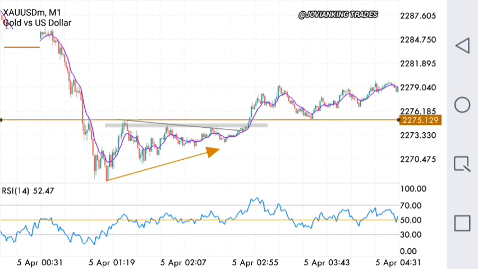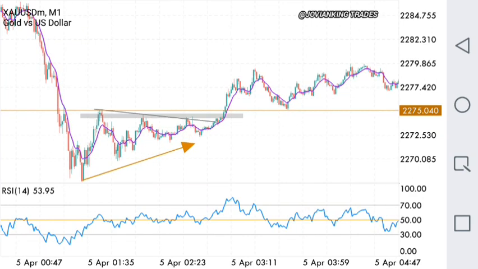For the market to break this area, clearing this area, then remember I taught you how to take breakout trades. Breakout trades must clear the previous weakness that has already formed on that particular level, be it support or resistance. For more insights on how to trade a breakout, I will put in the video description a video I created previously on this channel. The name of the video is My Trading Strategy on XAUUSD, episode 1 and episode 2, where I threw more light on how to take breakout trades.